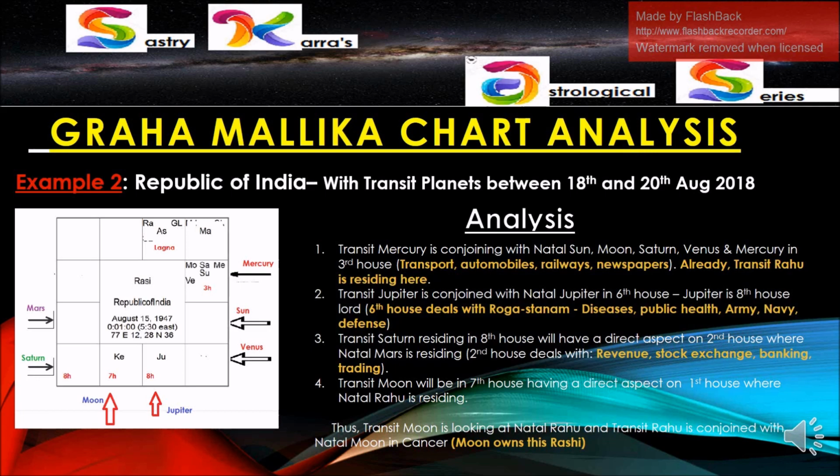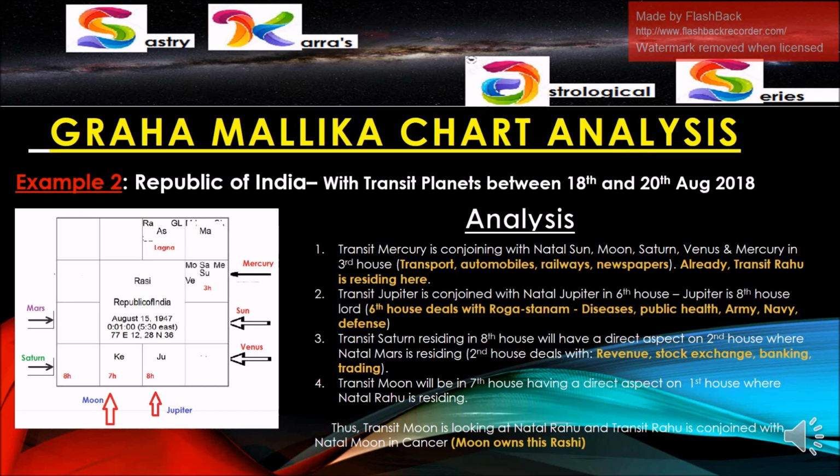The next is Venus. Venus is in the 5th house, and Venus is the Lagnadipati for this country, for India. And I think Venus is the Pratyantara Dasha on August 19th, the whole day. So Venus is residing in the 5th house on that whole day. And if you look at it, natal Saturn's third aspect is on transit Venus. Fortunately, the relationship between Saturn and Venus is friendly, so I wouldn't worry that much.